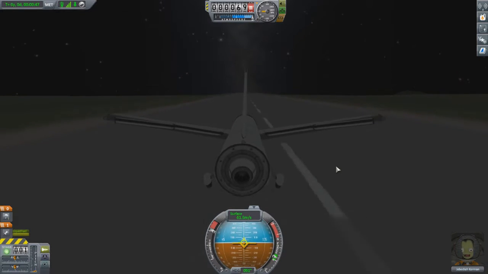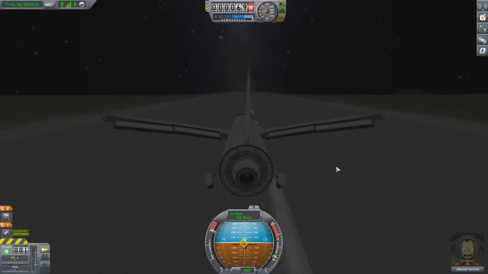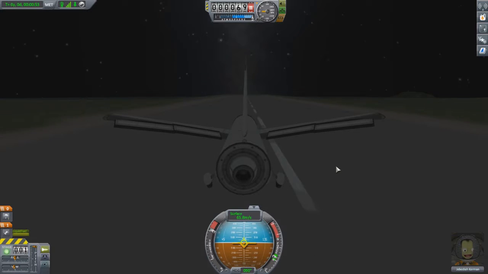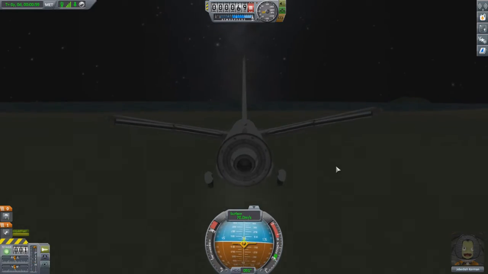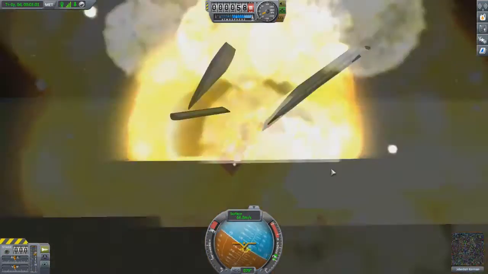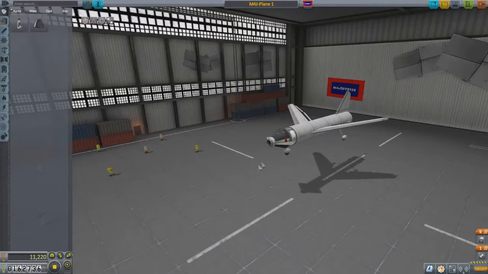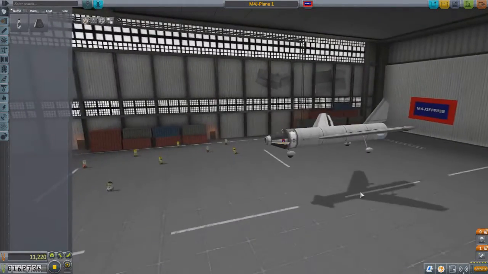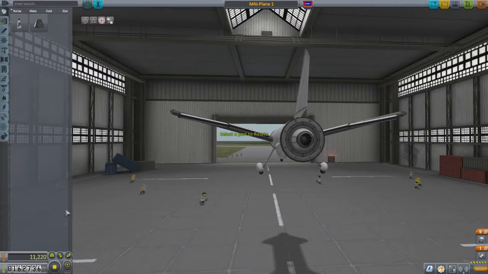Take off. Up. Go up. We're running out of runway. You've got to go up. You really have to go up now, plane. This is so frustrating. Something's not working that should be working.